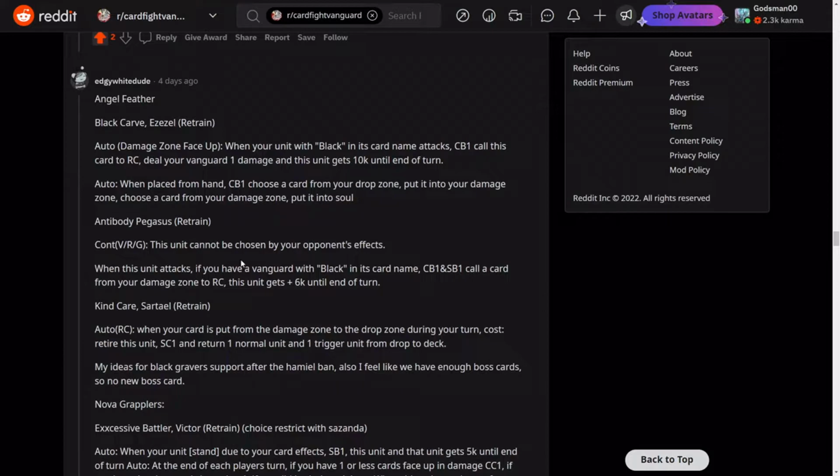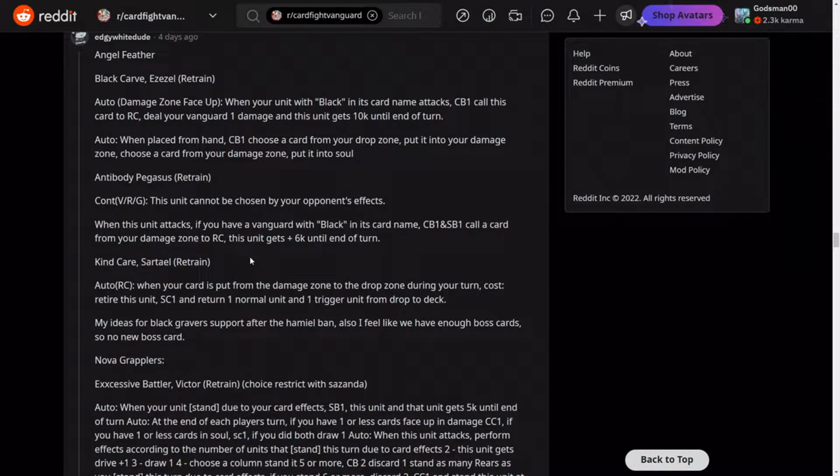Okay, so Edgy White Dude. Wow, I love that tag. Has also blessed us with some cards, including some angel cards. And he's nice to label retrains, which is cool. I can't wait to get to this thing.